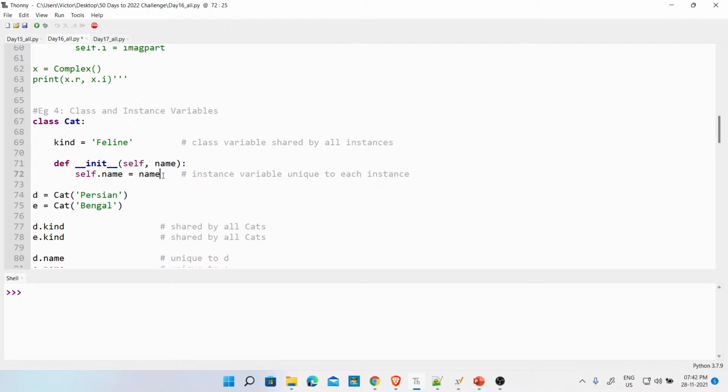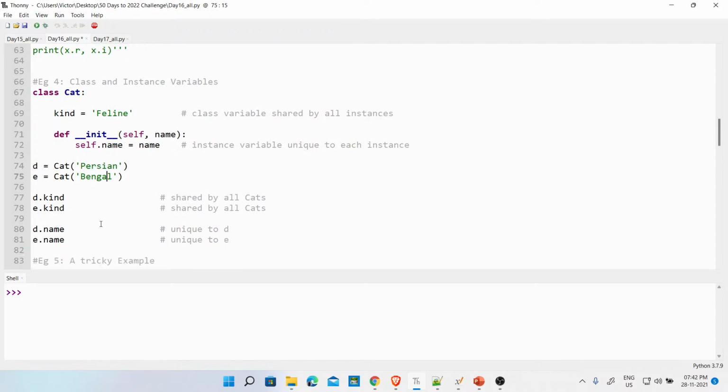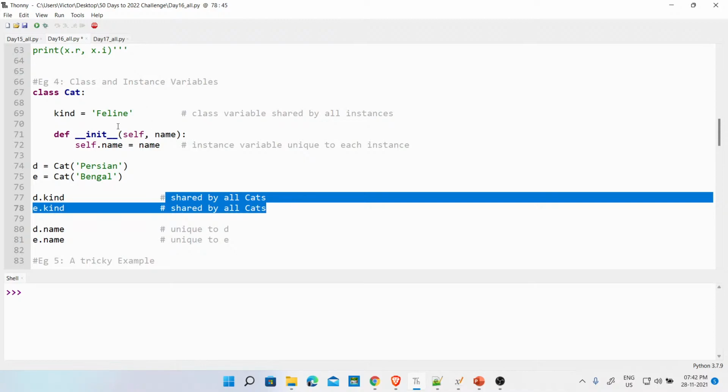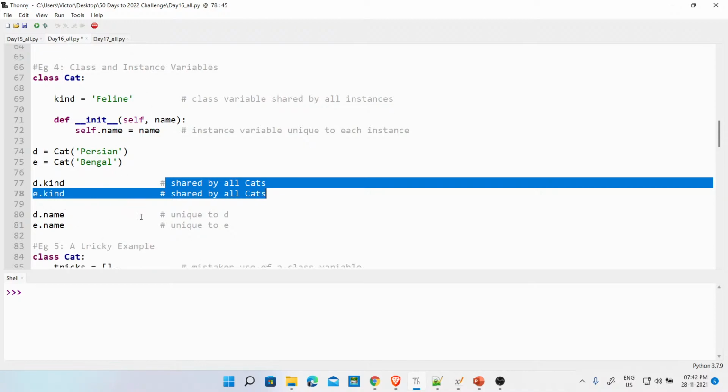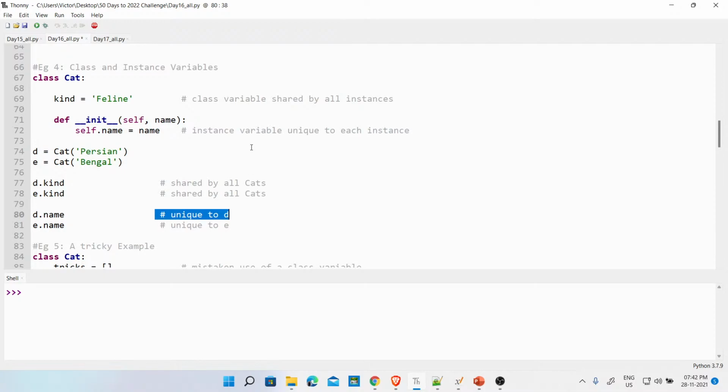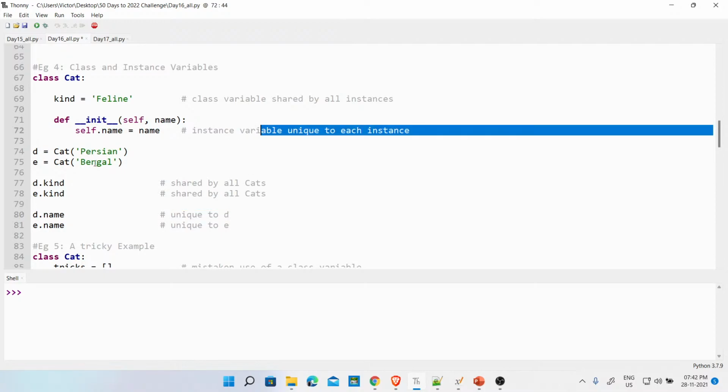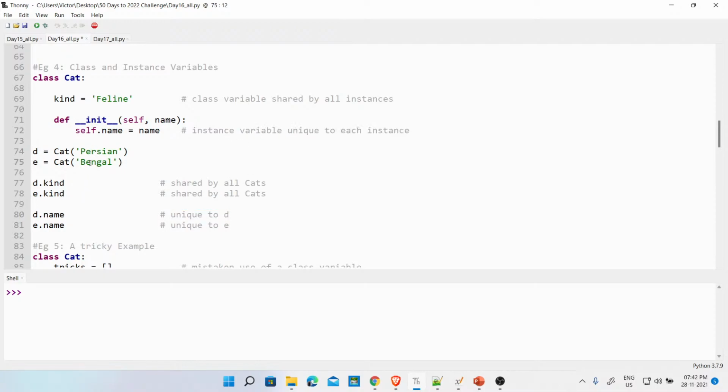We can use that now, as we just did: Persian cat and Bengal cat. E dot kind is obviously going to give me feline. D dot kind also is going to give me feline because it's shared by all the cat family. Now, if I say d dot name, it's only unique to the instance variable. So it's going to give me Persian here, and this is going to give me Bengal here.